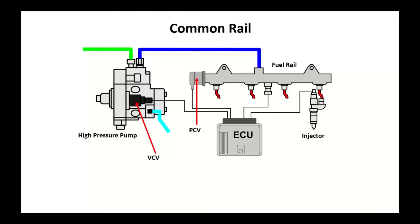In the beginning, Ford and GM and Dodge all used the CP3 pumps. Ford and GM did go to the CP4 pumps. General Motors has gone to a new pump. Dodge would prefer to keep the CP3, but Bosch kind of forced them to go to the CP4 pump. So there's going to be issues in there.